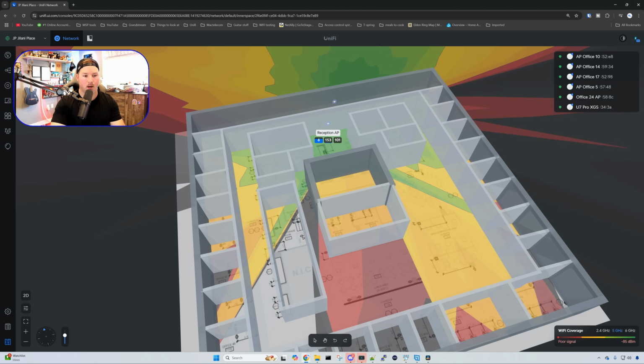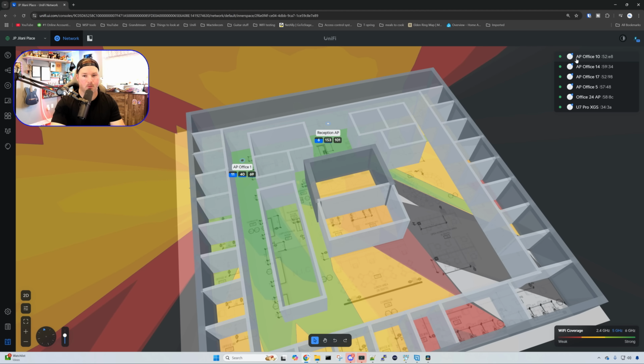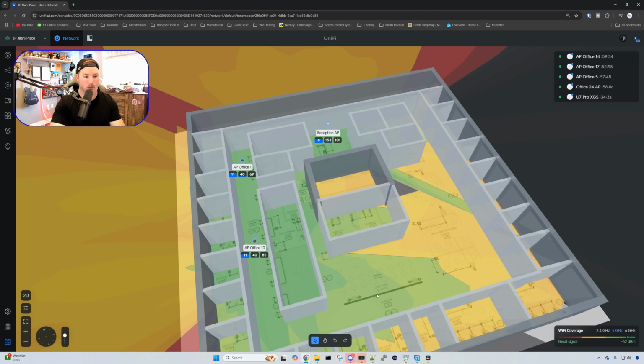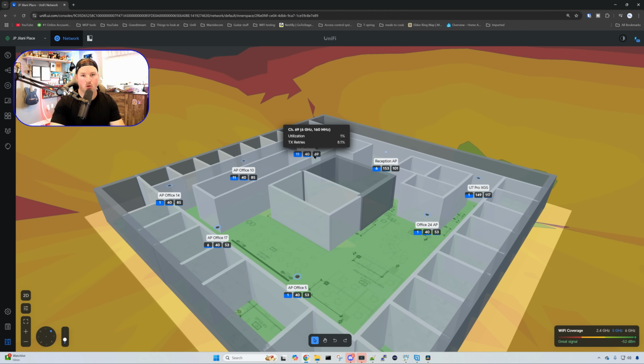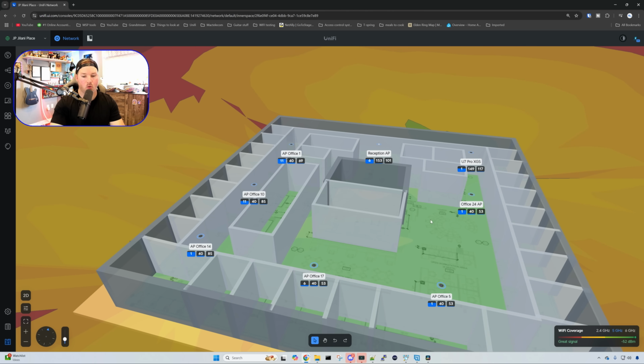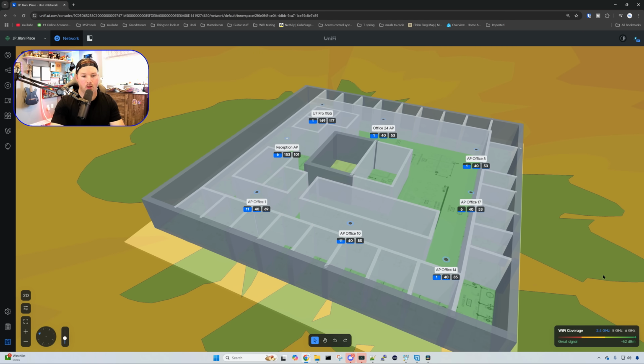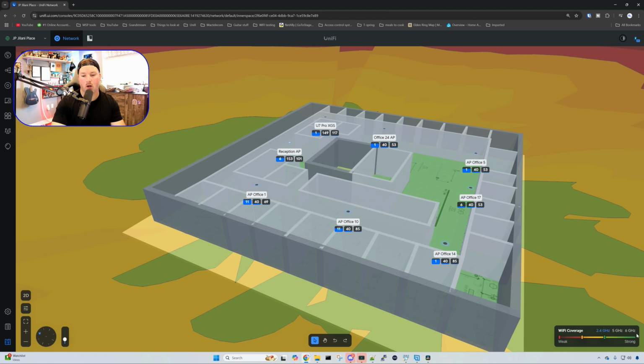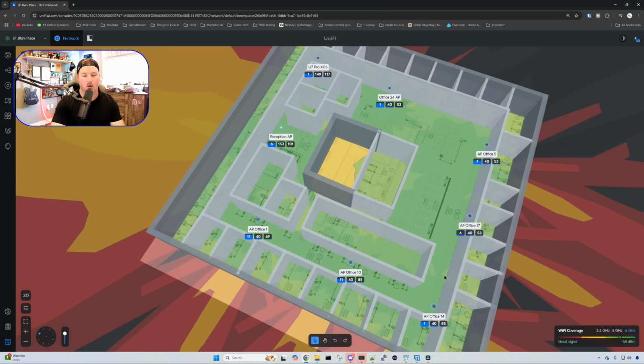Now I'm just going to place these other access points where I think they are. I'm not entirely sure. Okay, and that does give us a pretty cool overview of what the access points are doing and our coverage. Right now we're showing the 5 gigahertz coverage, but if we want to switch to 2.4, we're able to see that. And if you want to switch to the 6 gigahertz, we can also see that, which is really cool in my opinion. And being able to see the utilization of each AP is really nice so that we know if we have to add more access points.